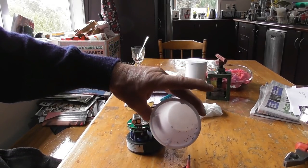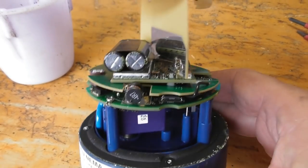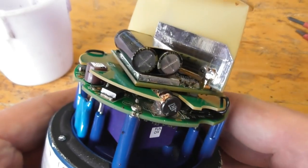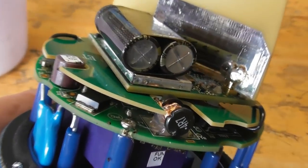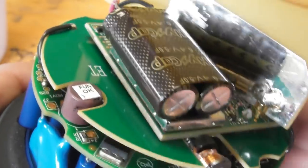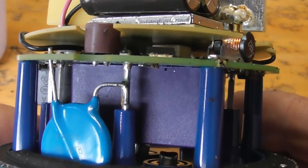Let's see if the camera picks this up nicely. We're going to have a closer analysis of this. Okay. Quite a bit more stuff in the device than I was actually thinking. Let's see, it looks like a set of capacitors. It's got a bit of electronics in here.